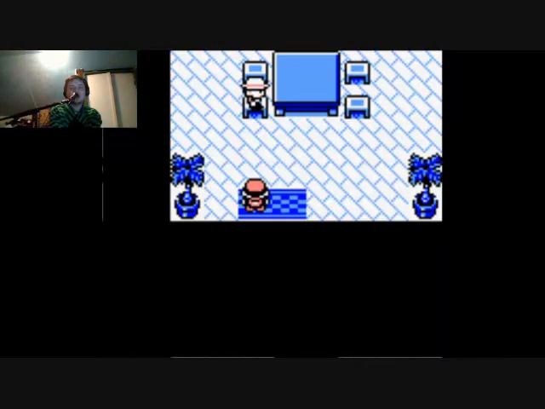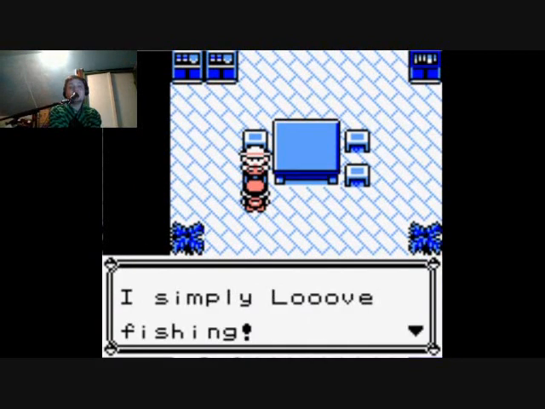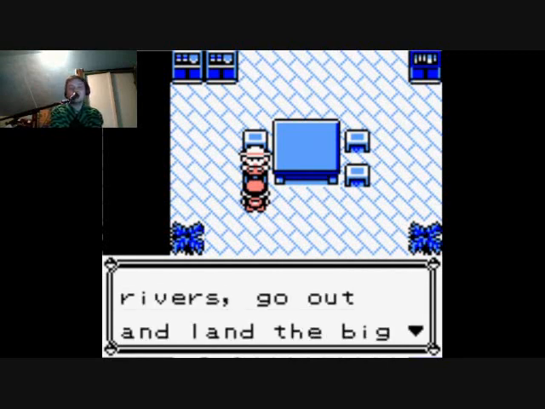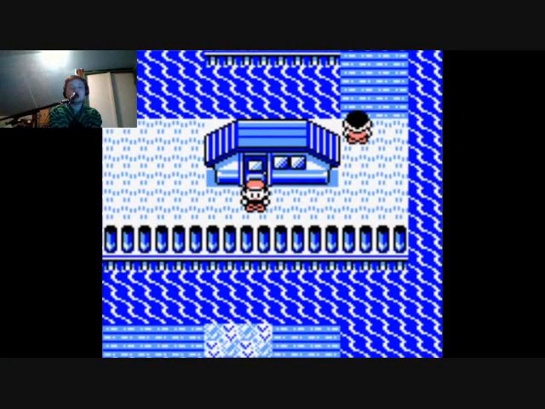And then in here, I think we get another rod. I'm the fishing guru's brother. I simply love fishing. Do you like to fish? Yeah, sure. Grand, I like your style. Take this and fish, young one. Oh, that's the super rod. Okay, fishing is a way of life. From the seas to rivers, go out and land the big one. Cool.